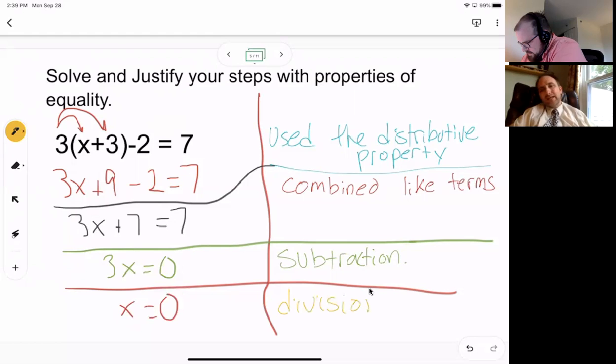Right, so you don't have to write like subtraction property of equality. It doesn't matter that much in terms of the formalization of this, especially this year, but we might want to ask some of those at some point. So one way to think about this in a way that's not scary, because a lot of students do become afraid of proofs in geometry, is to just say why or how you're doing each step that you do. And that's true in both the algebraic versions and the geometric ones that we're going to see.